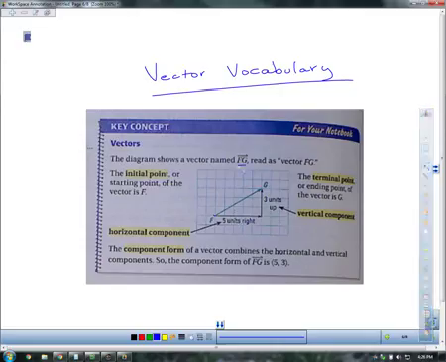The diagram shows how you name it, and if you can't see that very well, it's FG, the initial and terminal point, and then a half arrow on top. That is how you write a vector. And you read that as vector FG. Component form of this vector, you're going to put the horizontal component in the front and the vertical component in the back. So it's like, how much did your X change? How much did your Y change? And these are not parentheses. This is written with pointier brackets than parentheses. Okay?